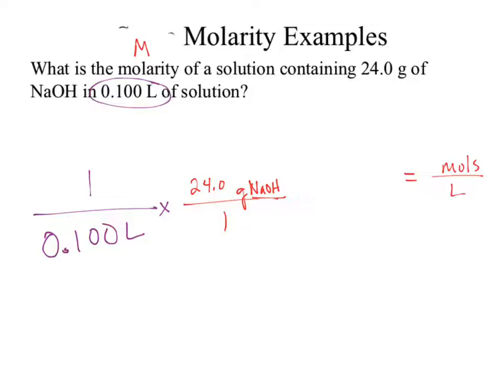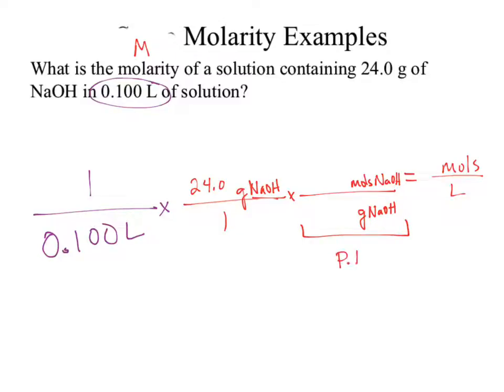Don't tell me the number, I want the units. Grams per liter. What answer do I want? Moles per liter. What does that mean I need to do? And in that conversion factor, what do I know needs to happen? And ideally, what do I have on top? The moles of sodium hydroxide. Where do I find the conversion factor between the grams and moles?